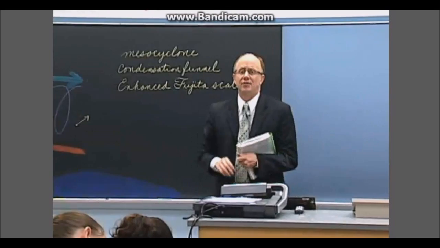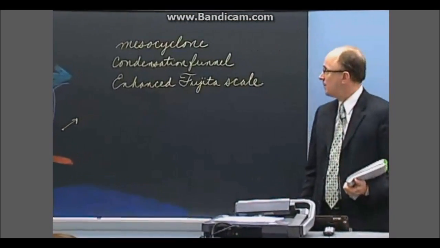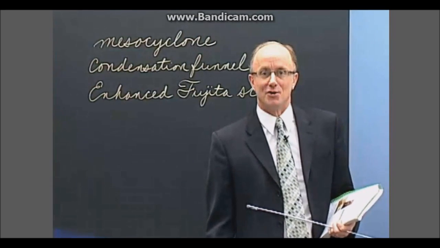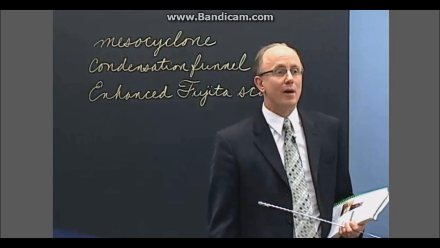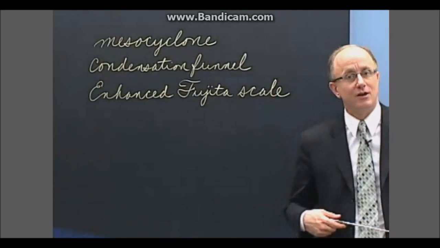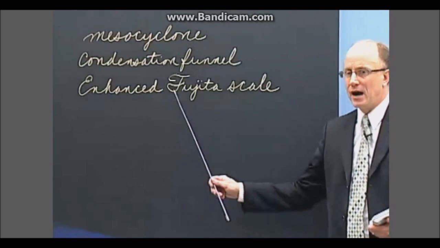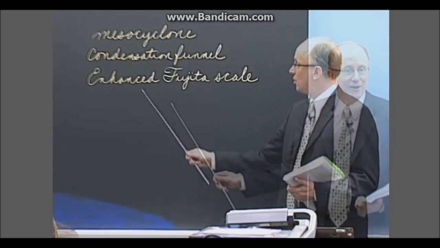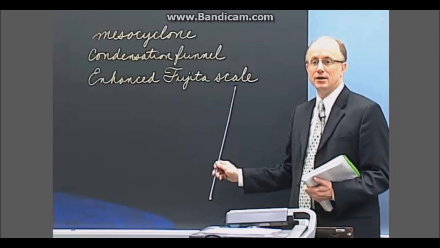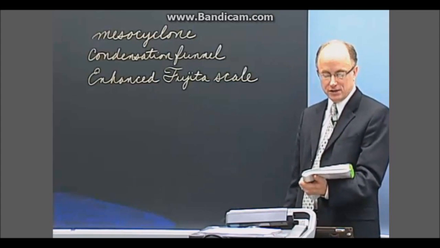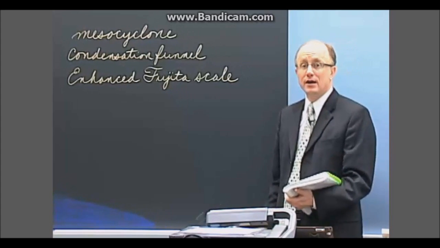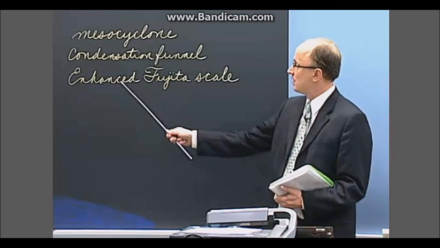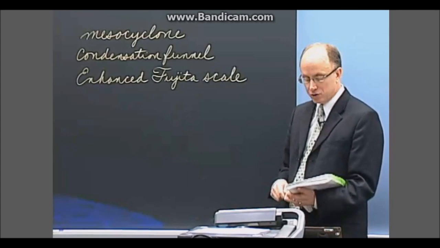Another term we needed to mention, how they measure tornadoes. They measure them not by the Mohs scale of hardness, as we used when we measured minerals and their hardness, or by the Richter scale when we measured the strength of earthquakes. They measure tornadoes by the, not Fajita, but Fujita. Fajitas too, but it's called the Enhanced Fujita Scale, named after Dr. T. Theodore Fujita. He came up with the F scale first of all. It was just the F scale without the enhanced before they improved it in 2007.